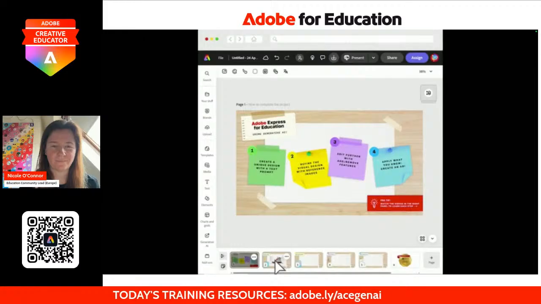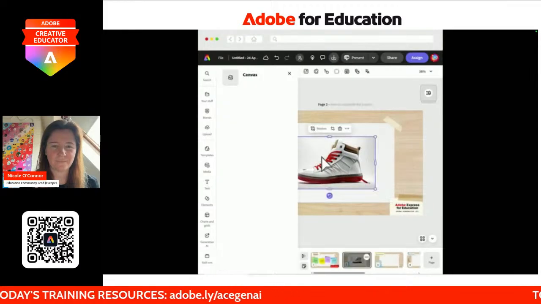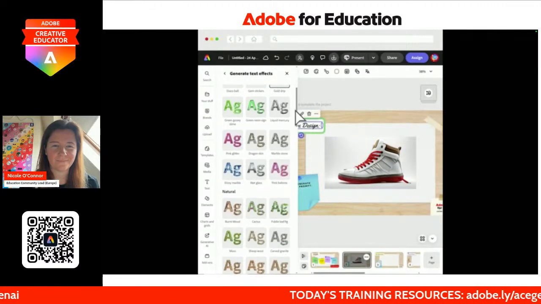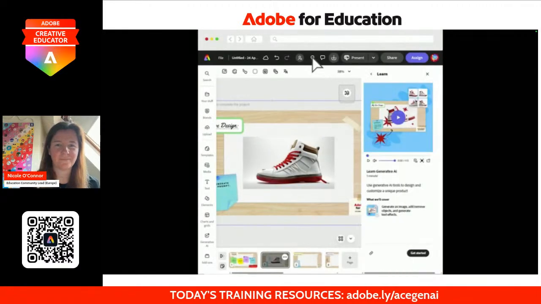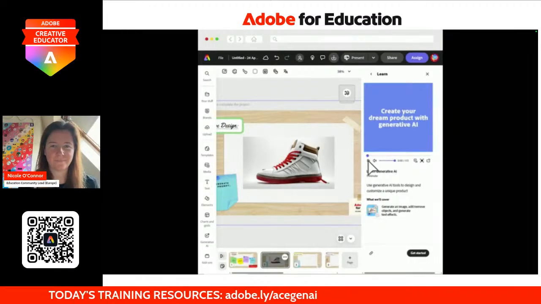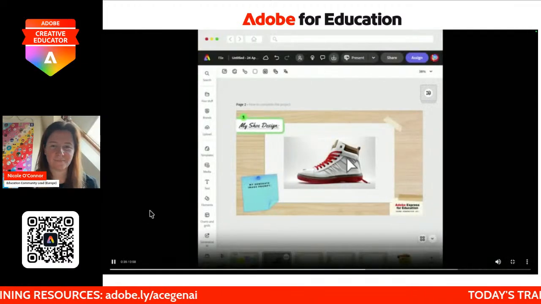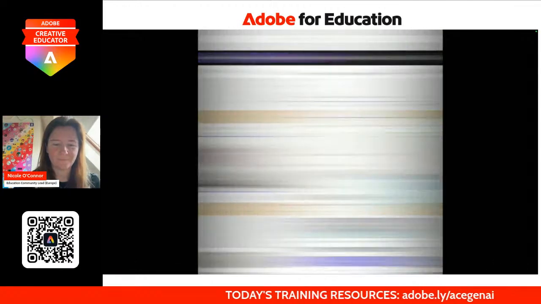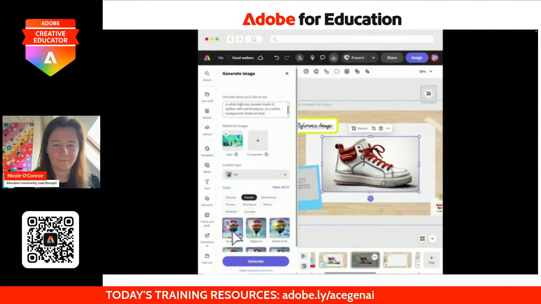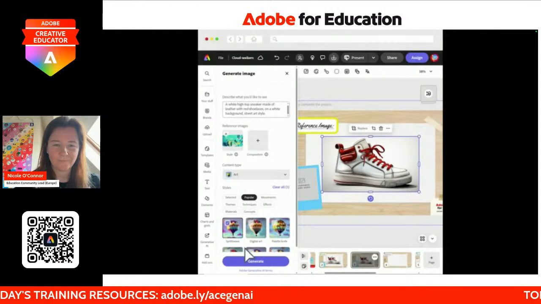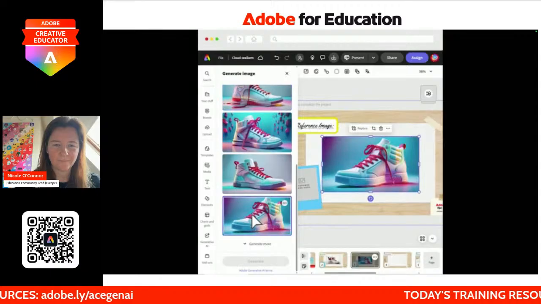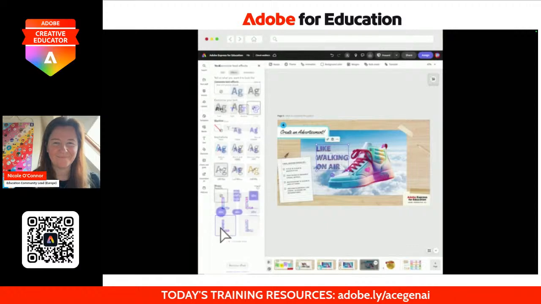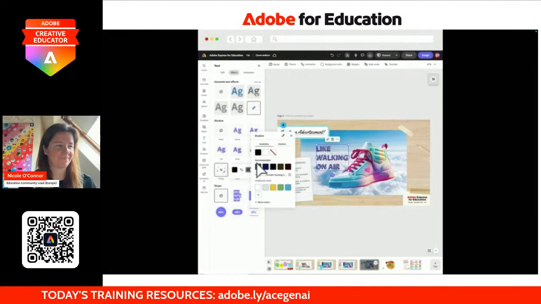Here's how it works. You'll move through this project one step at a time, using tools like Generate Image, Add and Remove Object, Text Effects, and more. On each page, you'll find a short video on the right side panel, just like this one, to help guide you. The template starts with a shoe design as an example, but you can swap in your own idea at any time. Think of generative AI like your creative assistant. It helps you bring your ideas to life based on the directions you give it. The clearer your prompt, the cooler the results. So get ready to experiment and build something awesome. When you're ready, head over to page 2 to get started.